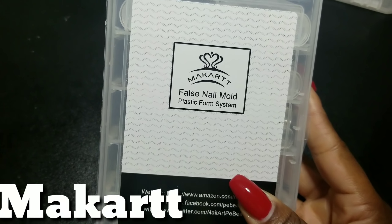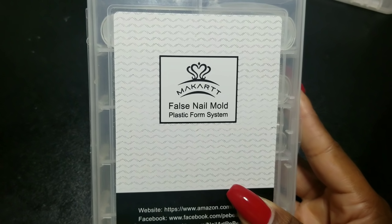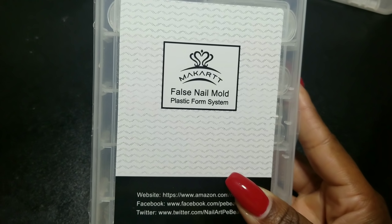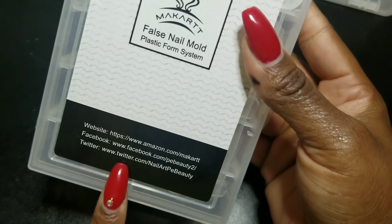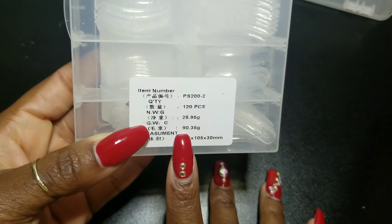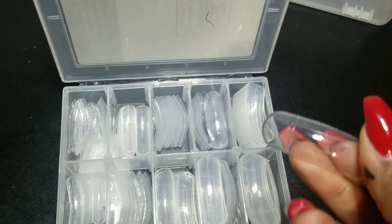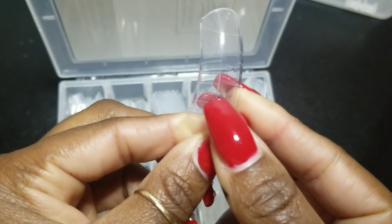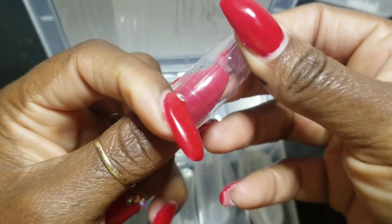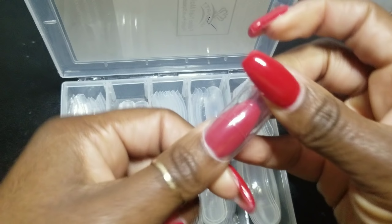The next one is the McCart — a lot of you have seen and used it, so this won't be as surprising since many YouTubers have already demoed it. What I like is that it has a cute little case — I'm really here for the packaging. It has the website, Facebook, and Twitter if you want to contact them. You get 120 pieces. I like that it has measurement lines on it so you can gauge how long you want your nails. I've used these with both poly gel and acrylic and they work perfectly fine.